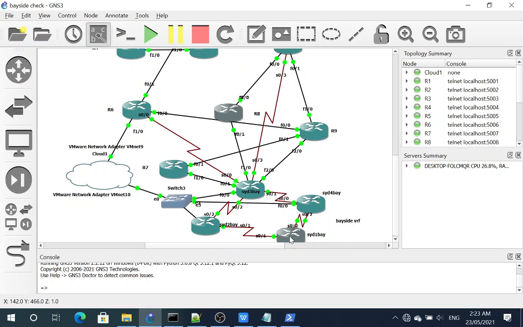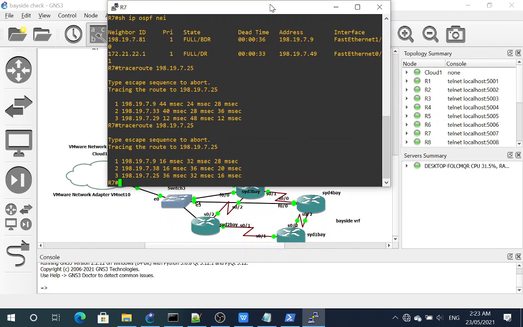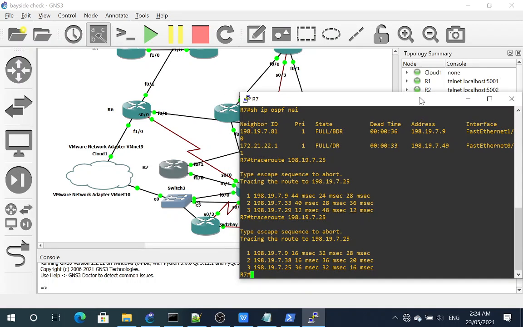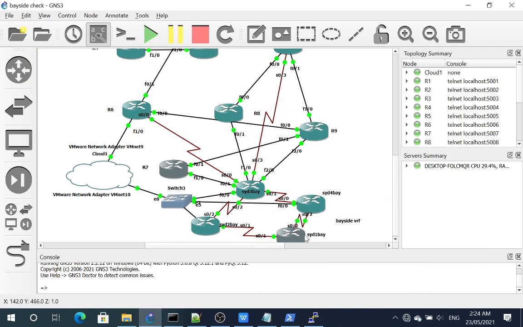Okay, to a further one to here, and we have a look. We go to R7, and we say we want to ping. The address here is the CD beside 1.